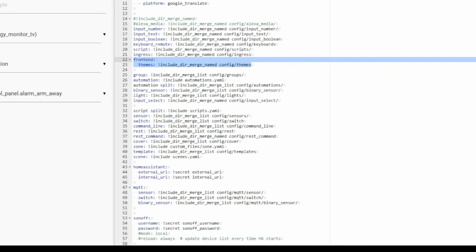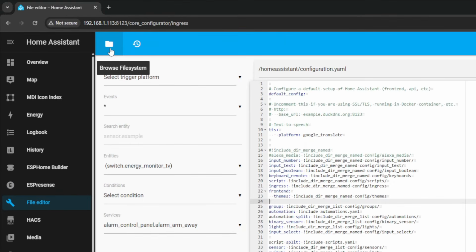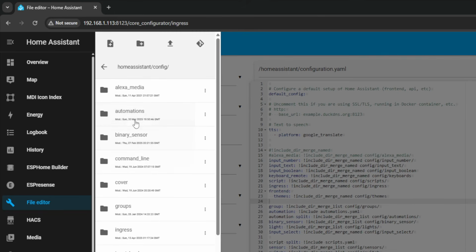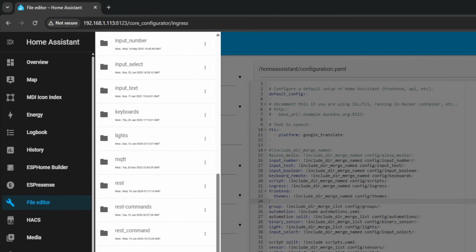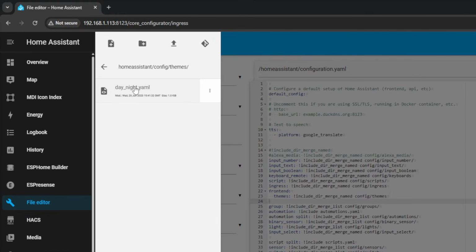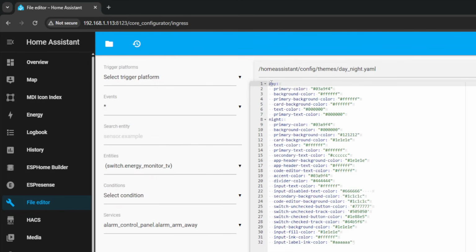So if I just quickly show you what mine looks like, I go to Browse File System, go to the config folder, then I'm looking for a folder called Themes, which is here. And you can see here I've got day and night. So it depends whether you split your configuration.yaml. All of this code will be shared on GitHub for you to download.